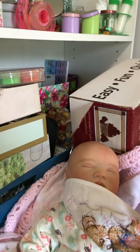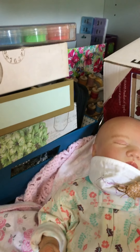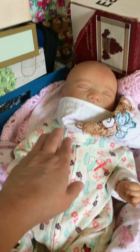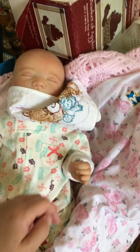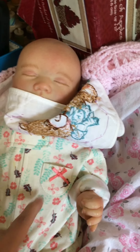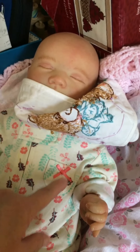So we're gonna move this so y'all can see. Today's theme — the main first theme — was orange. She has a little sleeper on, it's way too big for her of course because she needs newborn clothes and this is a zero to three months. But it zips up, has a snap flap, I rolled the sleeves up, and she has a little pocket. This is a fall outfit with leaves, mint green, and peachy colors — and the theme did say peachy is close to orange and acceptable.